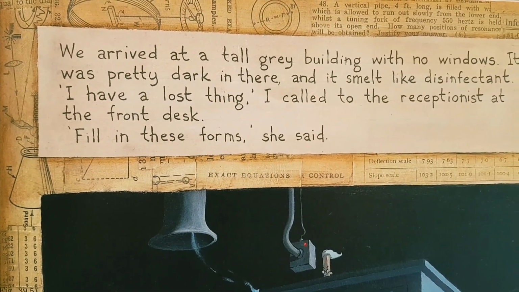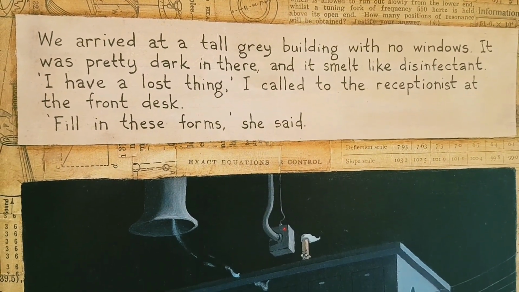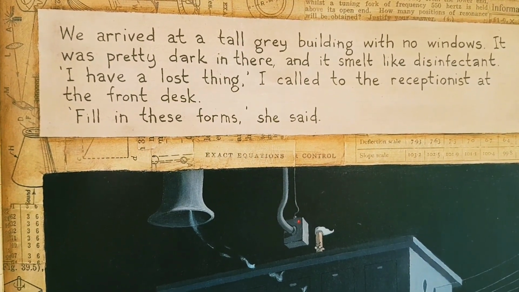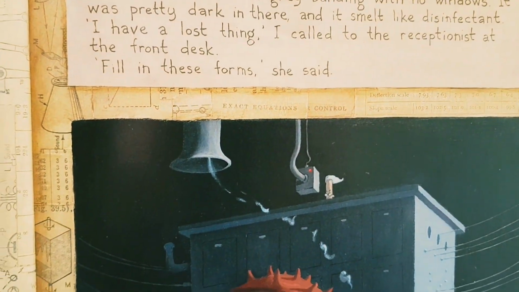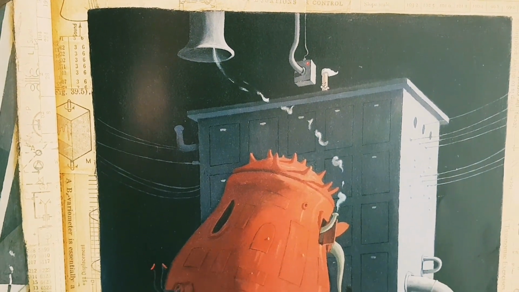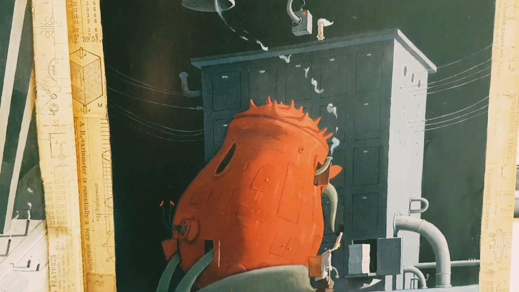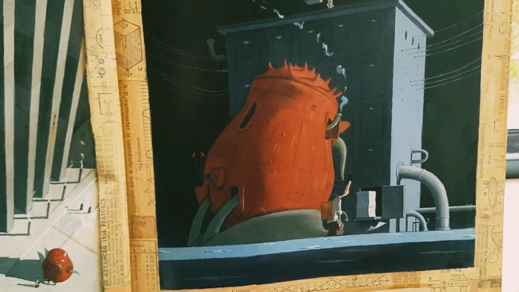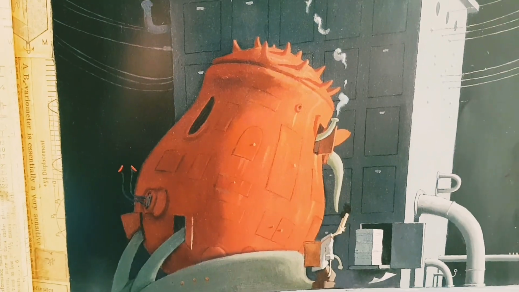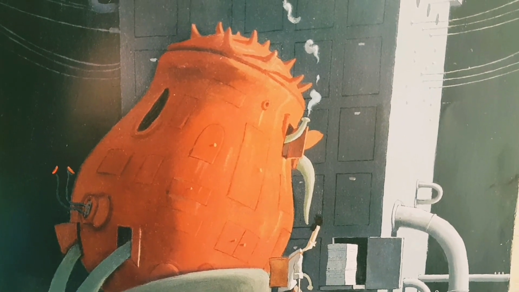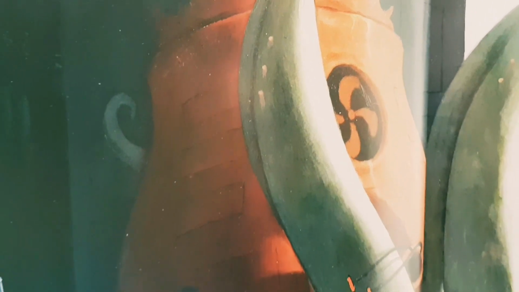We arrived at a tall grey building with no windows. It was pretty dark in there and it smelt like disinfectant. "I have a lost thing," I called to the receptionist at the front desk. "Fill in these forms," she said. My goodness, that's a lot of forms, isn't it? The lost thing made a small, sad noise. So far, only the lost thing and the boy have expressed any feelings.